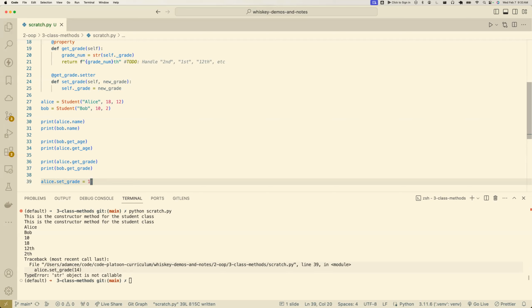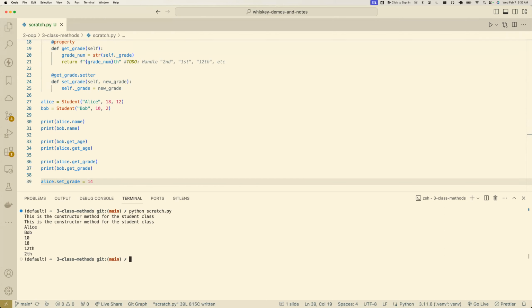And maybe we do need to change how we show the naming conventions for this. But once you create a setter, the idea is just like any other instance variable, you would change it by using the equal sign. Yeah, I actually got stuck doing this yesterday for a while, trying to figure out why I was getting that string error.